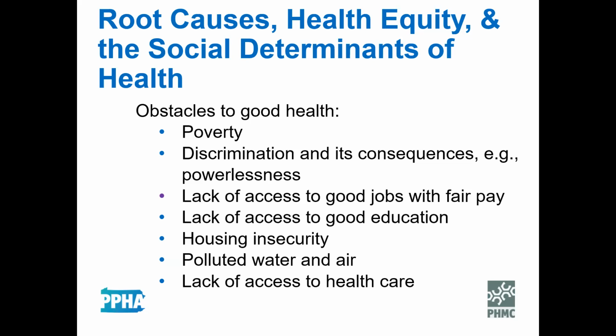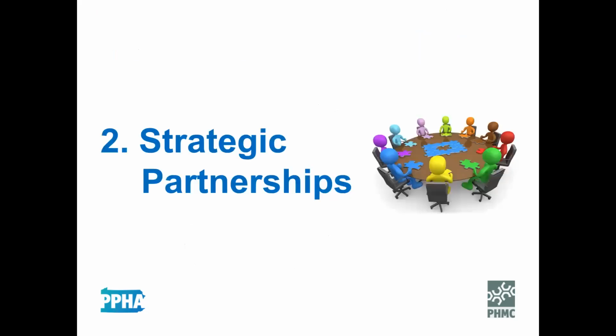So root causes, health equity, and social determinants of health are not unrelated. They're not standalone concepts. Rather, they're interwoven in our public health work. The community health strategist and the health department need to understand the community's complex systems and structures. Systems thinking and strategies to transform public health are needed to address root causes, health equity, social determinants, and to create healthy communities. Well, that's the first Public Health 3.0 recommendation, but we'll go through the rest of the recommendations quickly.